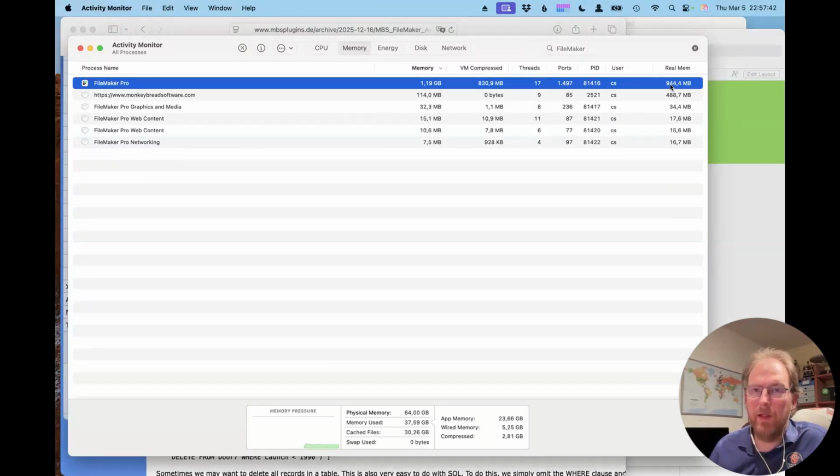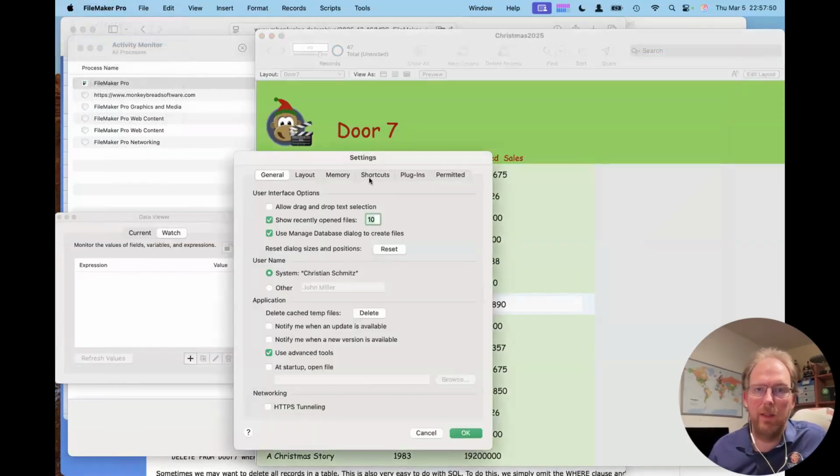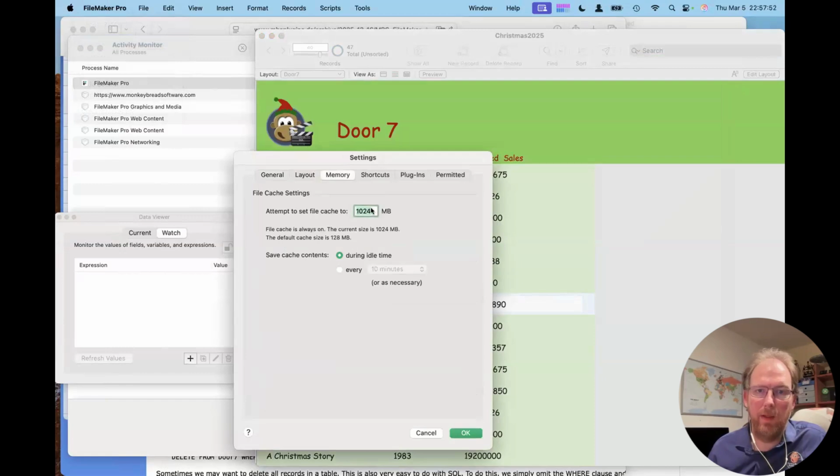And this may include a lot of records which are cached in memory, because with FileMaker we have this little cache setting here. Is it memory? Yeah. So FileMaker will load pages. FileMaker operates, if I remember correctly, on something like 4K per block. So it will load these blocks into memory when it needs them, and then keeps them in memory.